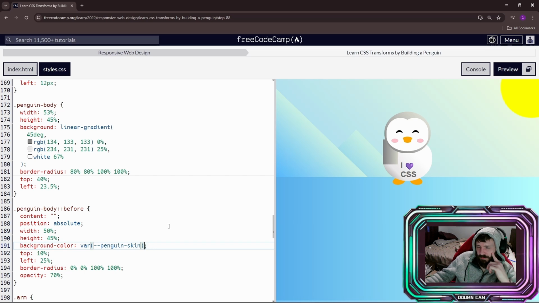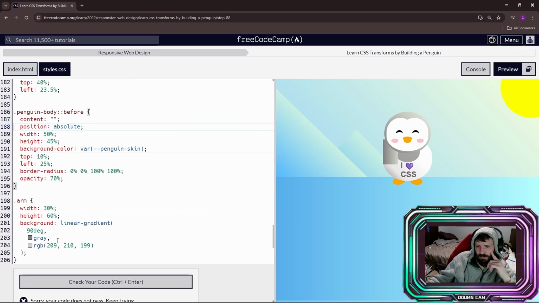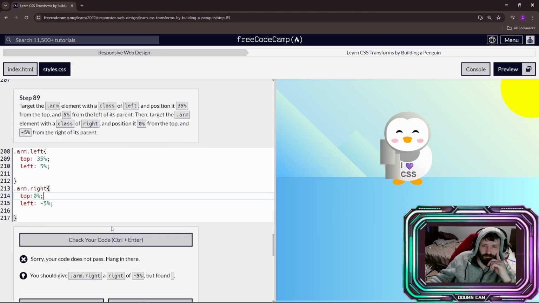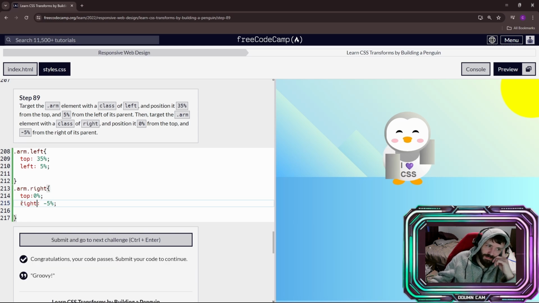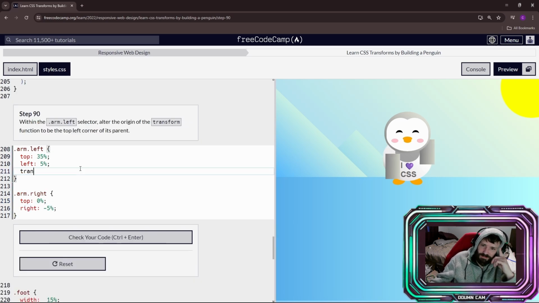Believe that was all of them. Might have also been chin. Arm. That's what it was. Arm left, arm right. Changing these so that they're in different places. Then here it is. Transform.